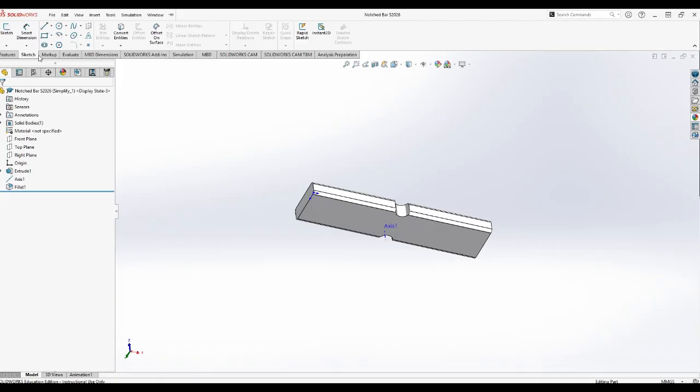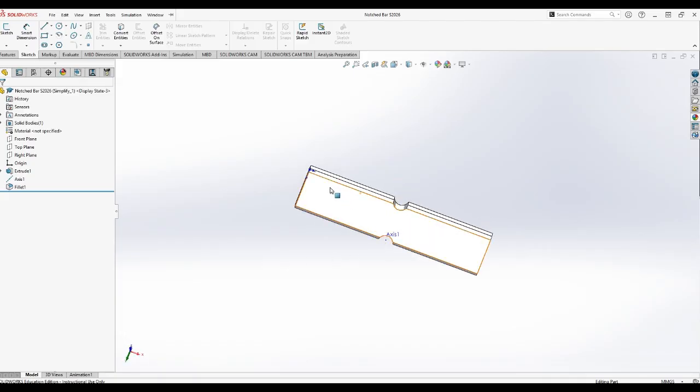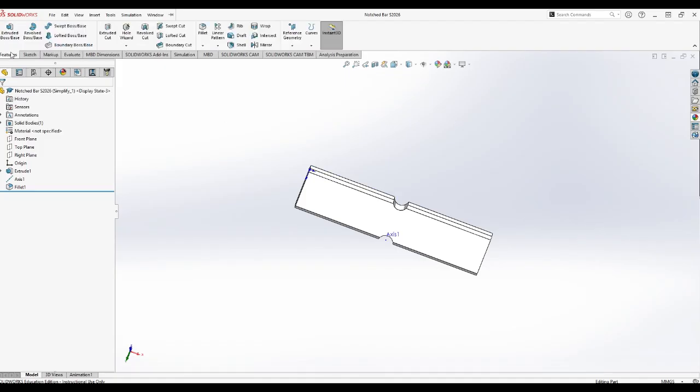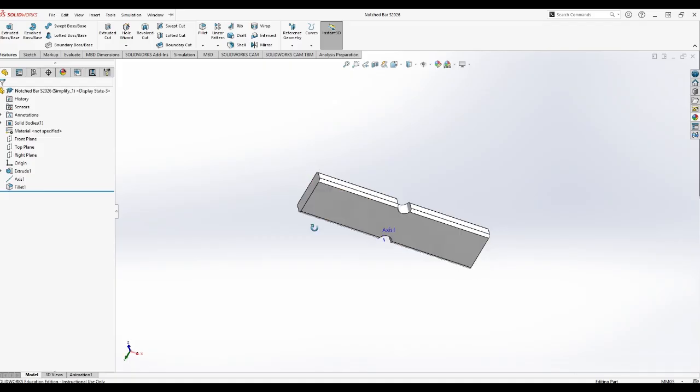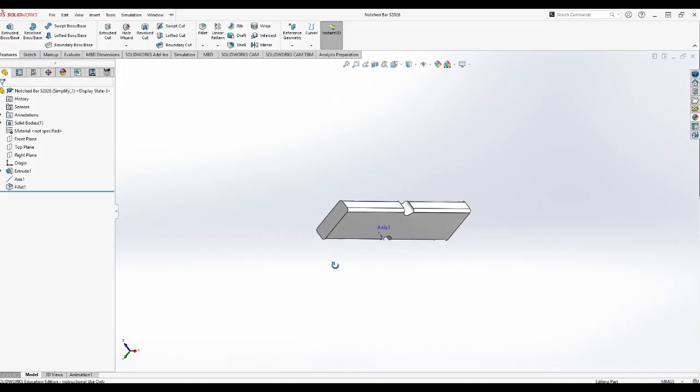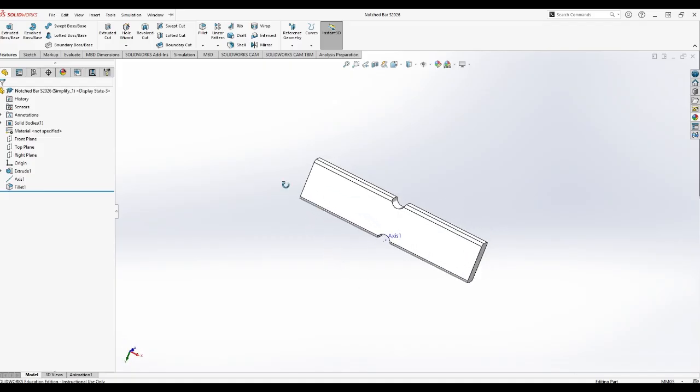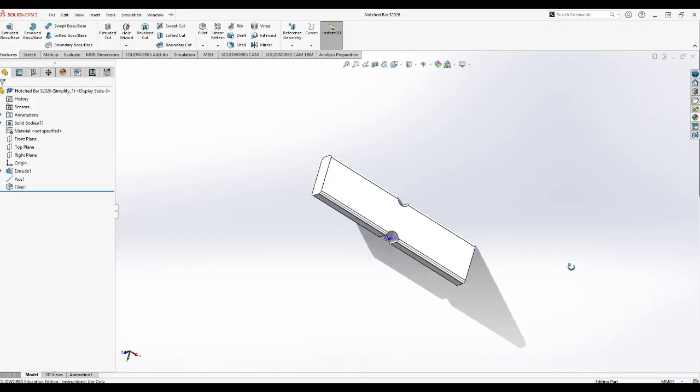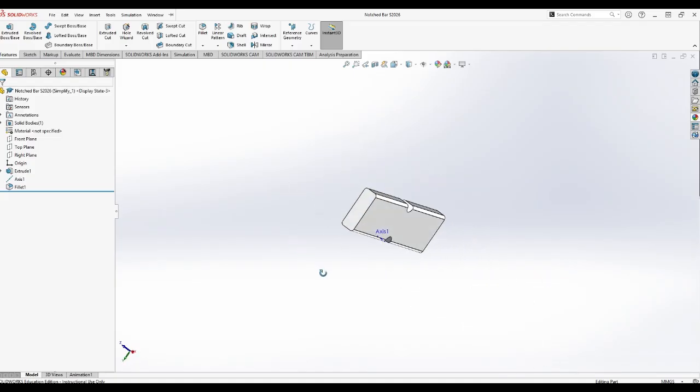So for example, we would have started with one of the sides and then used an operation such as extrusion to create this part. But right now the part is already created for you, and it has the same dimensions as given in the example problem. Now, the first thing you should do is to check whether the system of units is correct.